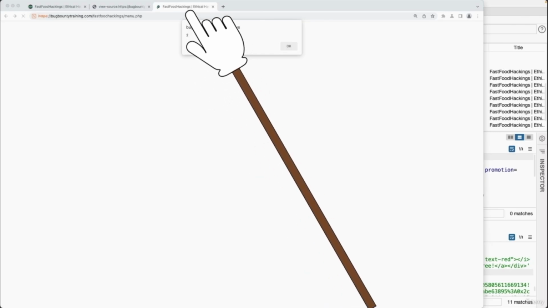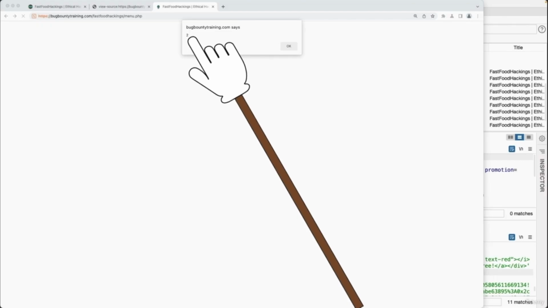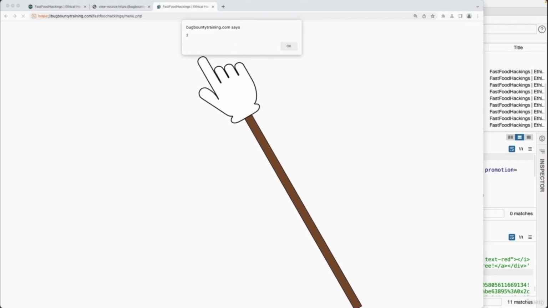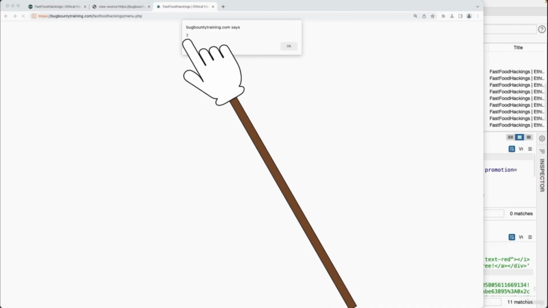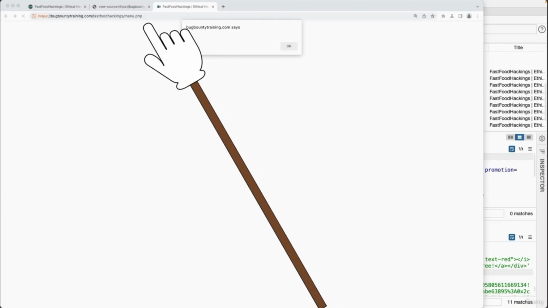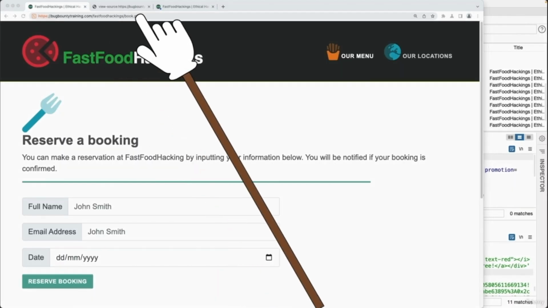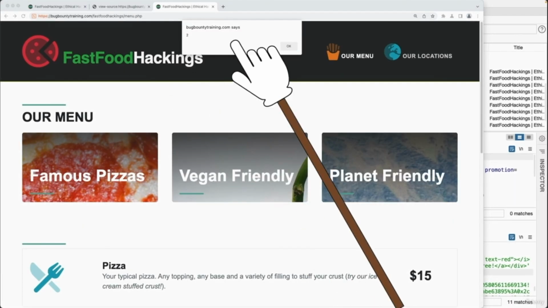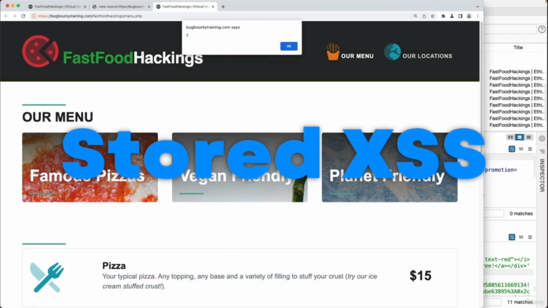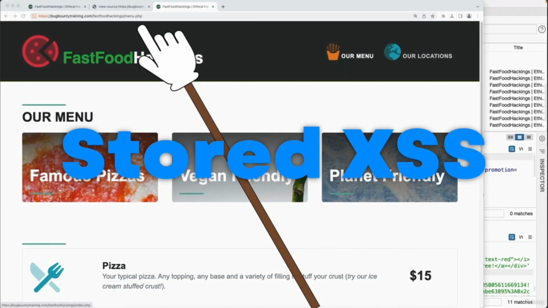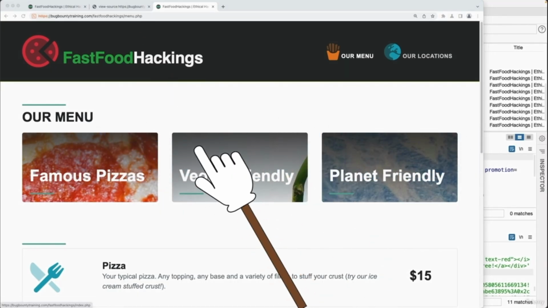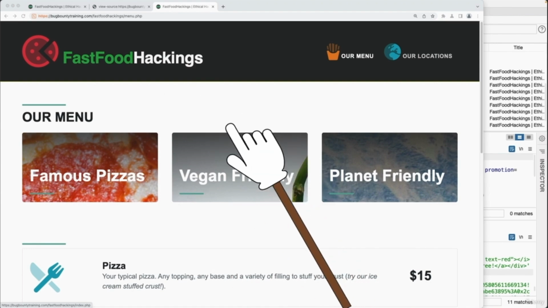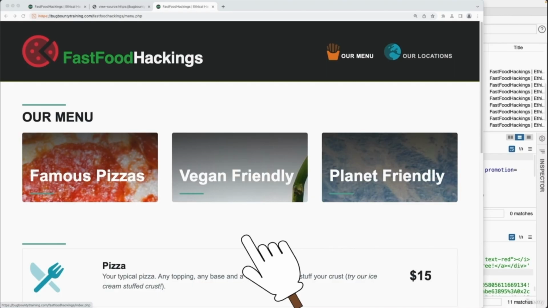As you can see, my JavaScript code is getting executed and displaying the alert message that is simply saying number 2. This means that we managed to inject JavaScript code in the menu page through the booking page, but this is always going to be here. So this is going to be a stored XSS vulnerability because anybody that is going to load this page will have that JavaScript code executed on their page, and therefore this is a very, very dangerous bug or vulnerability that you're going to cash out some nice bounty on if it is discovered in a big website.